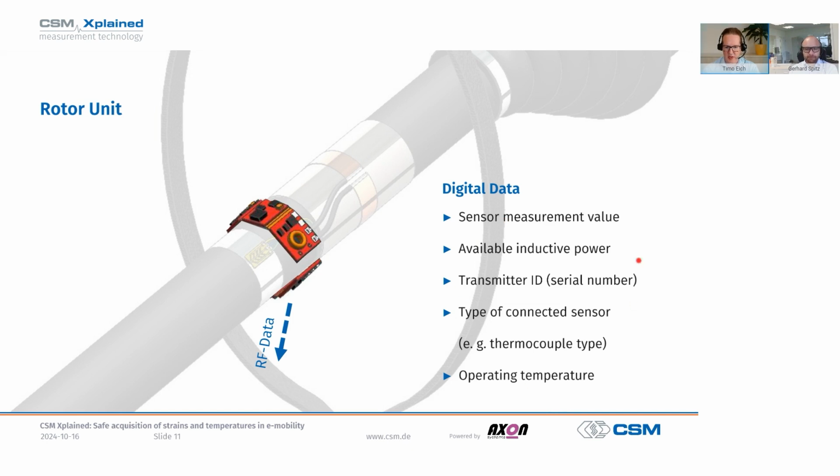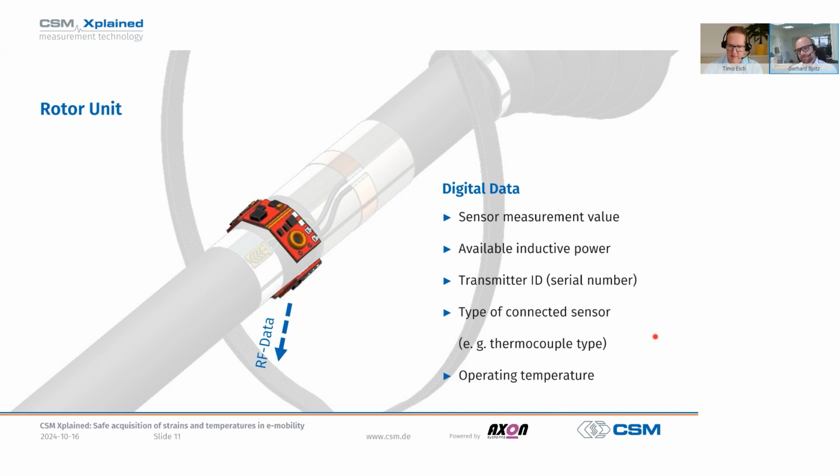Okay, and here I think we see there's not only the sensor data transmitted, but a lot of different additional values over the RF, such as the transmitter ID. What's going on with this? Exactly. So not only the essential measurement information is provided, the constant transmission of various operating parameters allows the telemetry system to self-monitor fully automatically. So it can adapt to the situation, especially on power supply.